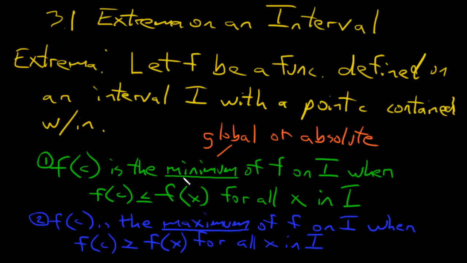So if you just say the word minimum or maximum of a function on some interval, you are automatically implying that that is a global minimum or an absolute minimum or maximum on that interval. That's kind of important, but it's just really semantics. It means that if we have an interval and we say minimum or maximum, I am talking about the absolute highest value or the absolute lowest value of that function on that interval. So that's that. And now let's move into a theorem.